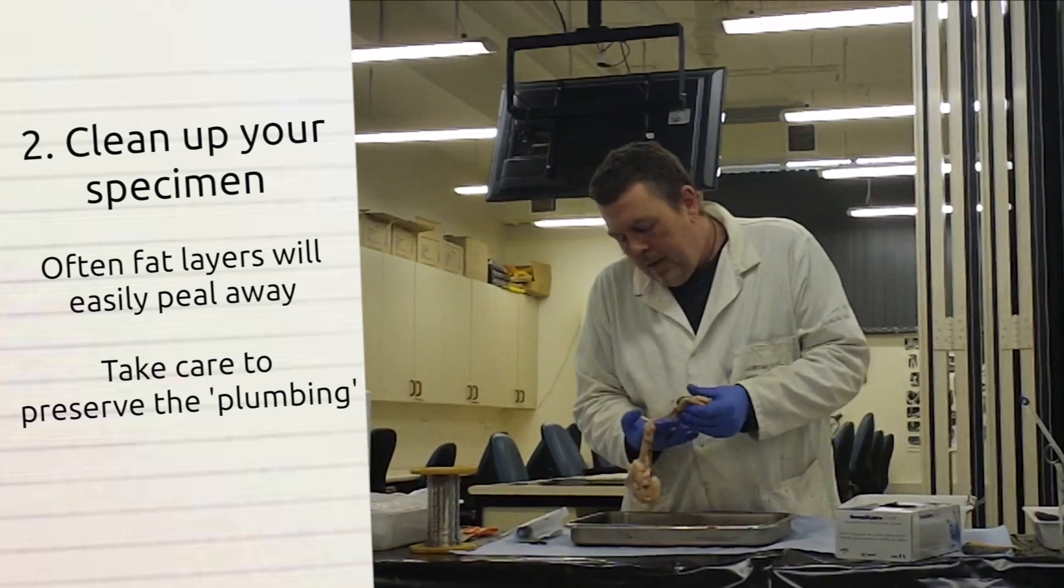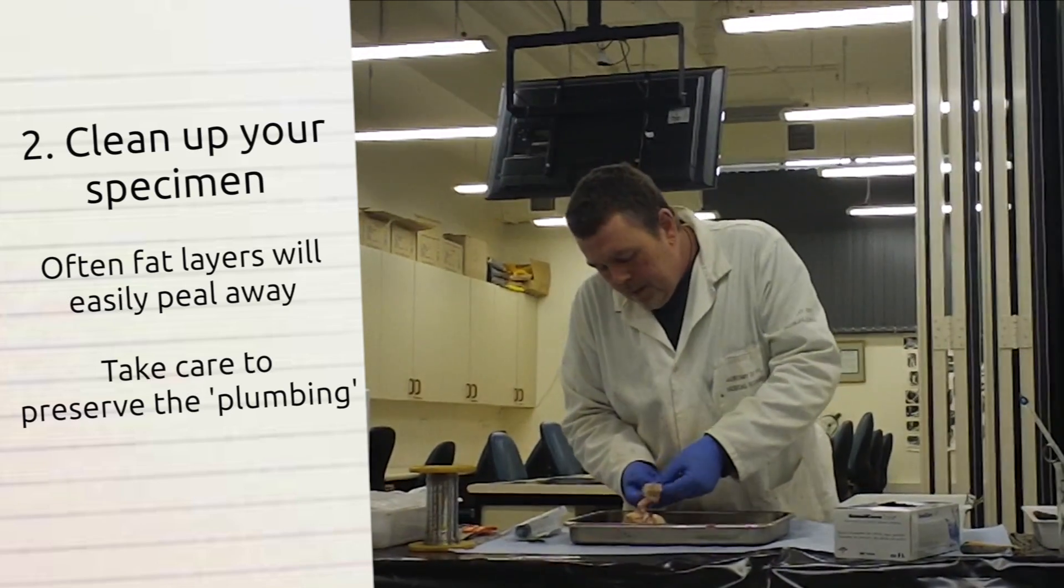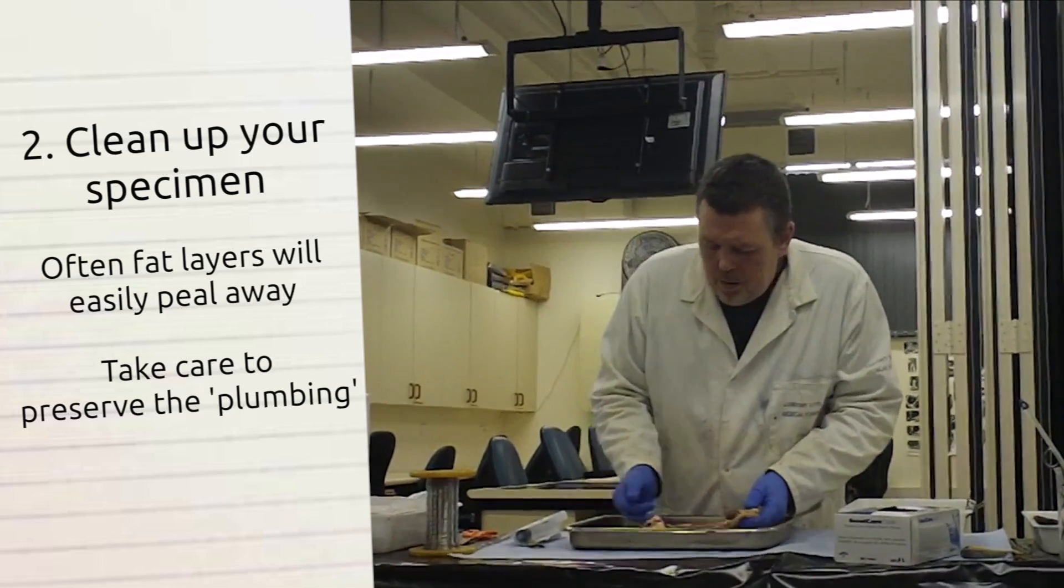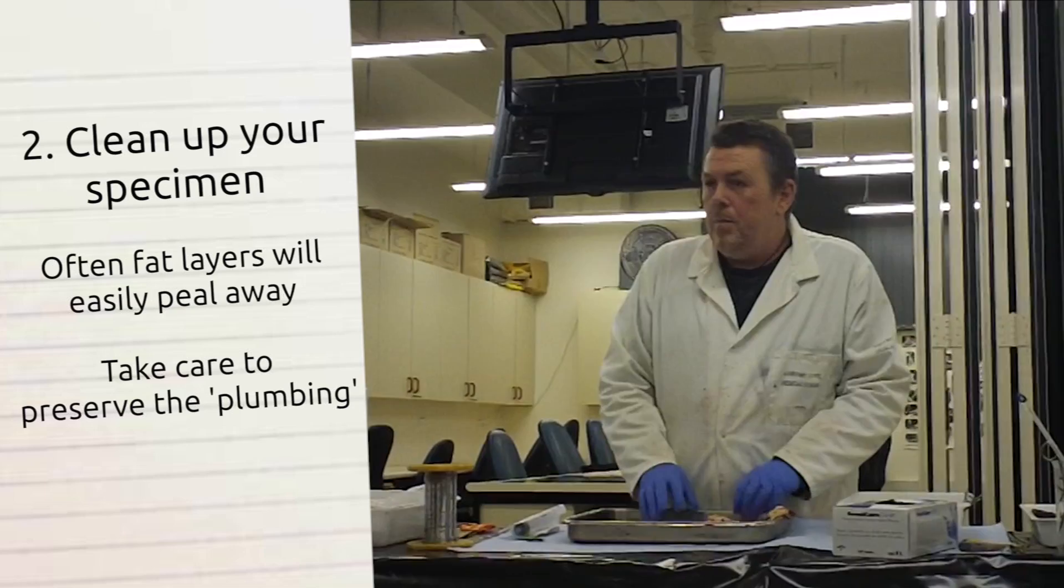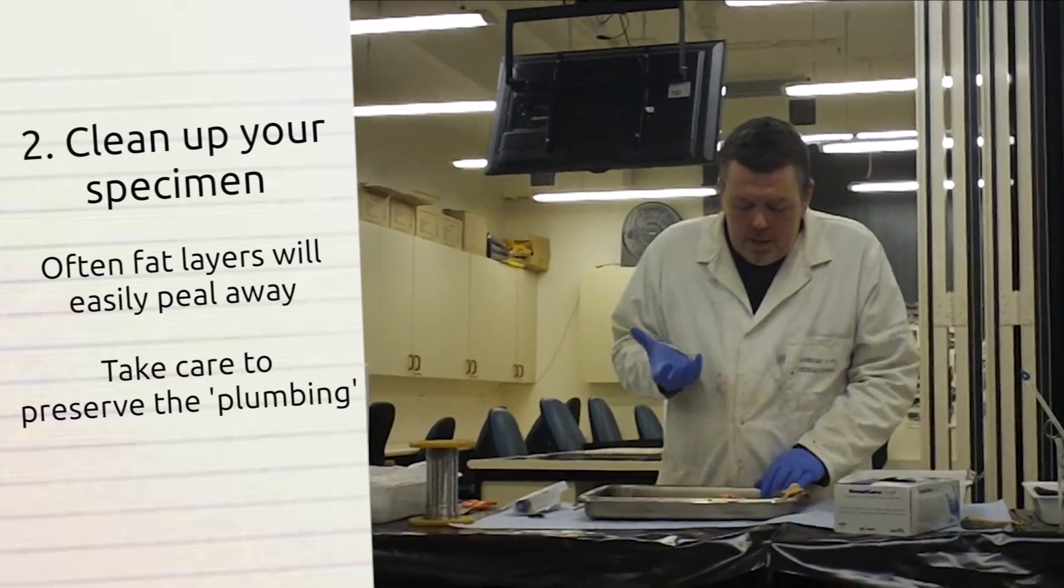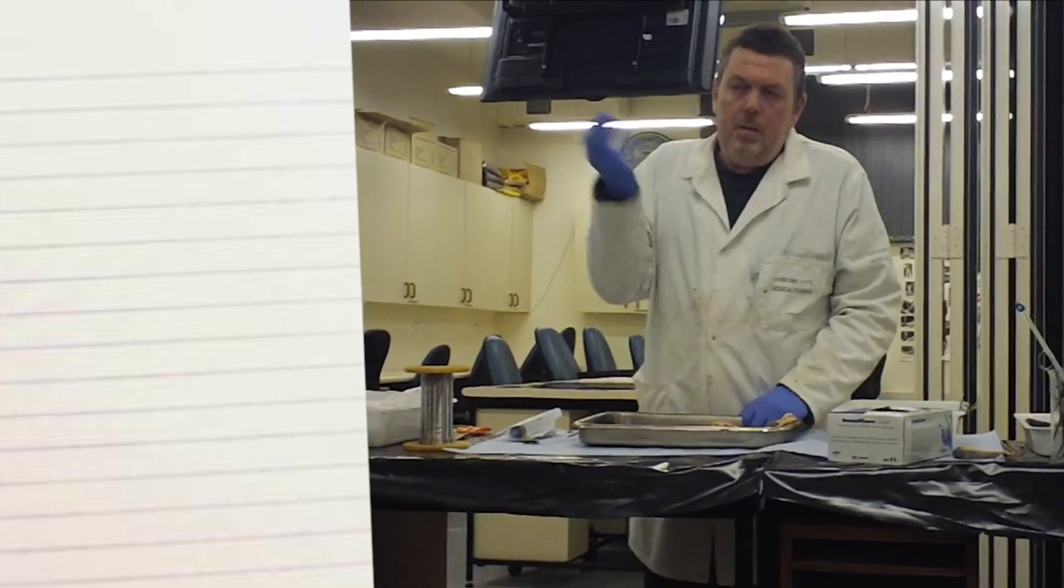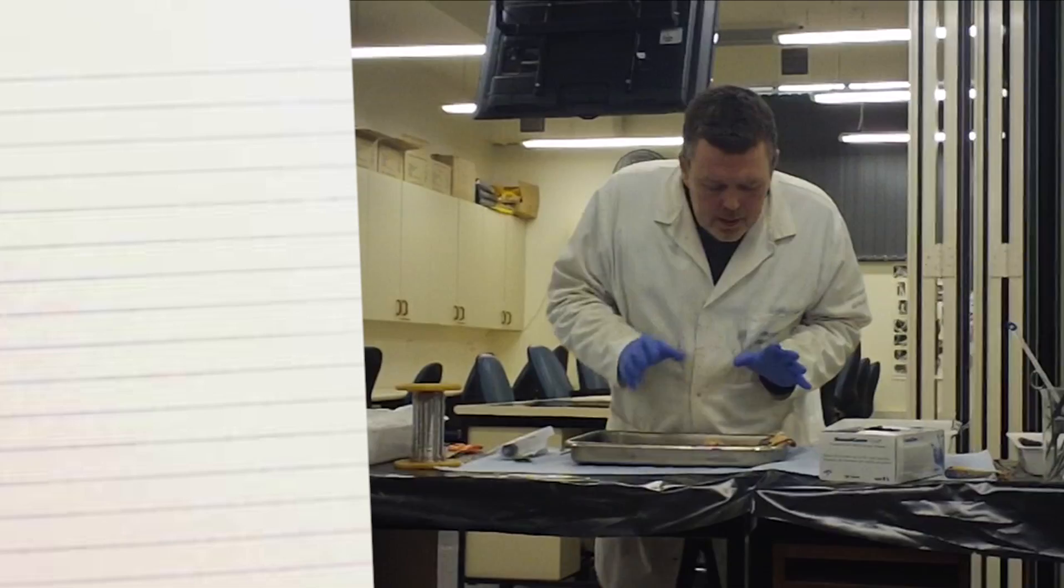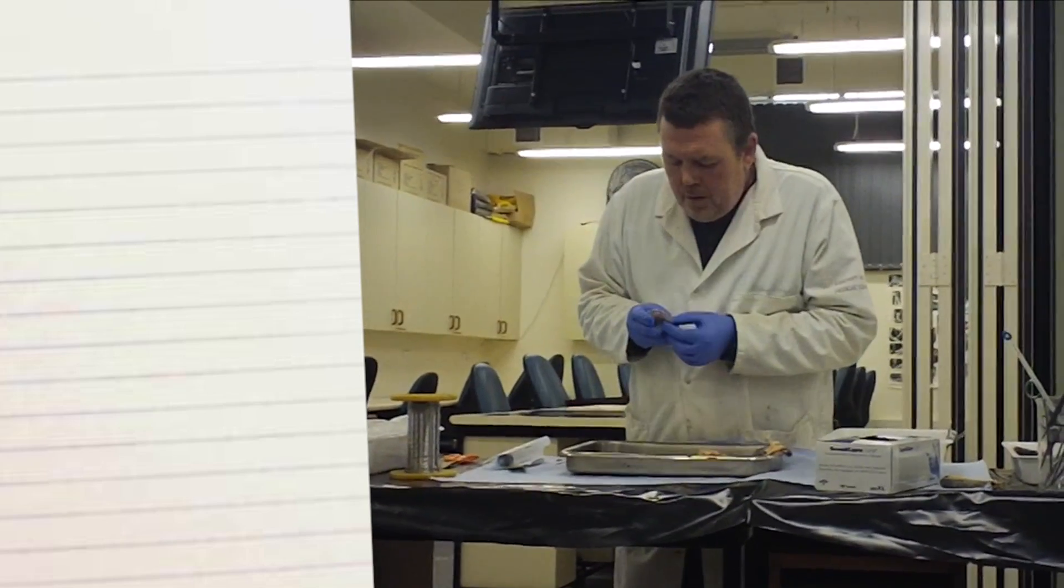Then isolate out the arteries and the ureter. The veins on these are too small. They're tiny. You can't really see them. I can't see them. My sight's not great, but you can't see them. You will notice them when it comes to injecting. They'll start leaking slightly. You'll get a little bit of loss of resin.